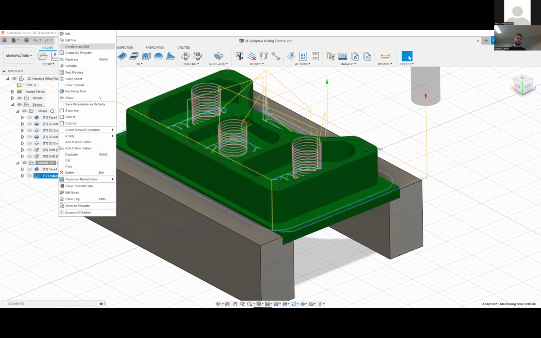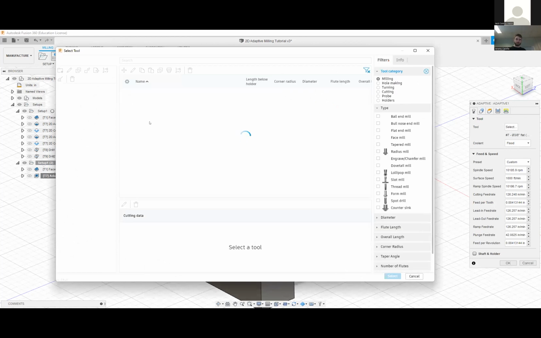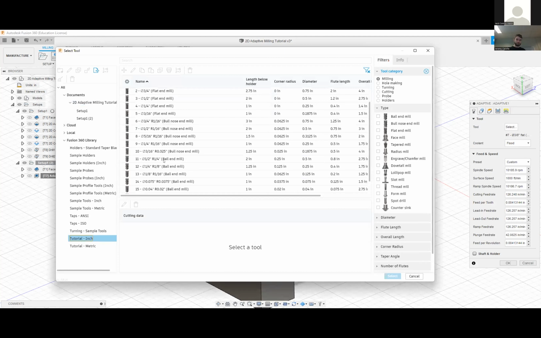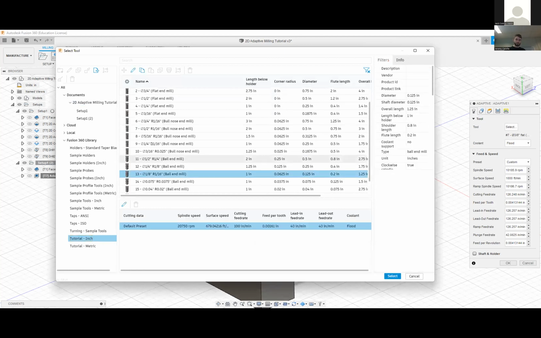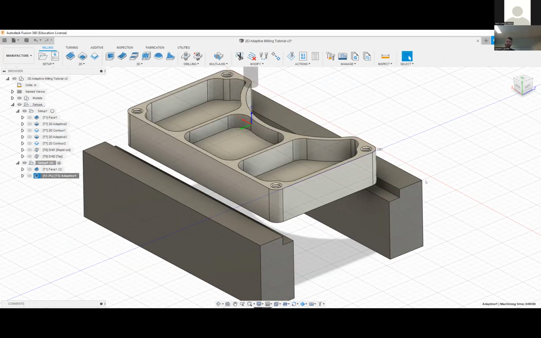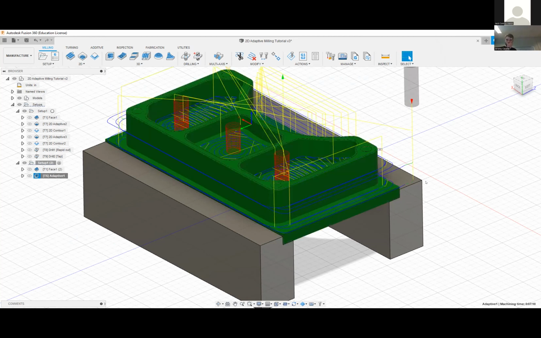But if I do go ahead and pick a smaller tool, you'll see that it's just going to take a lot longer to do it. Yeah, it's possible that they break, and that's a problem. So while this might be able to get most of those corners, it's just going to take longer to do so. So yeah, I can get more of it, but so that's kind of the gist of that.